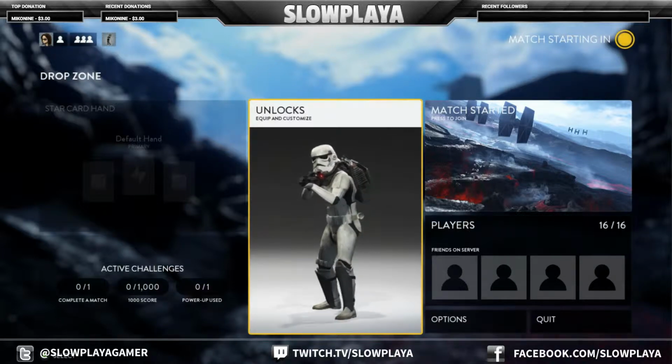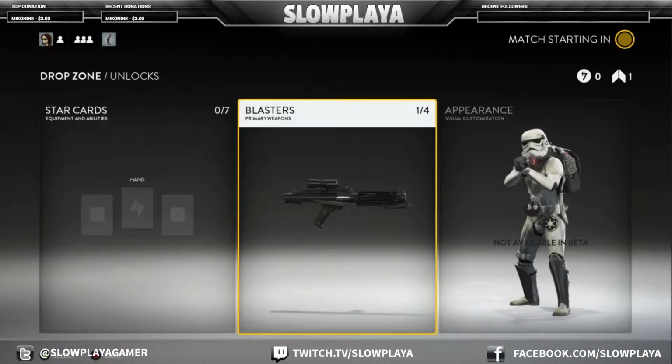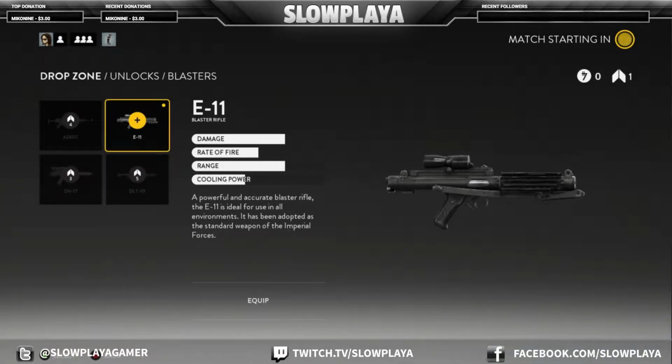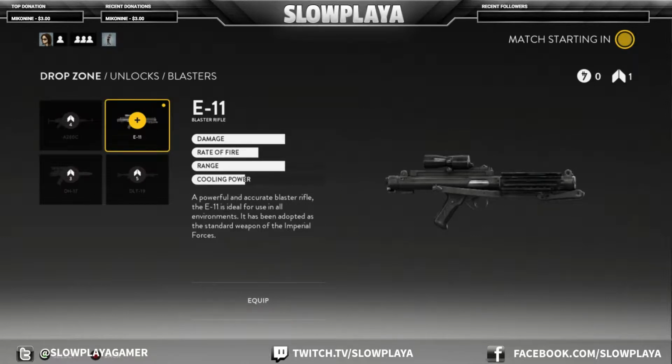All right, so what do we got here? Unlocks and equipment. Earn credits by playing the game. Use the credits to get blaster, star, and vanity items. All right, so I guess this is my primary weapon. I don't even know which one to use, honestly. I guess I'll use this one. Available at rank 4, so I guess this is the only one I can use.